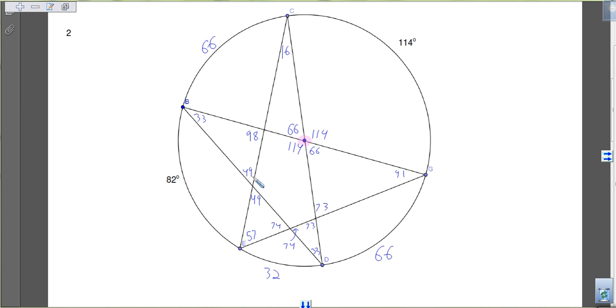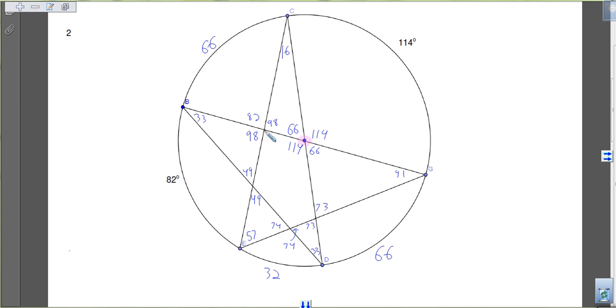Now, a couple of interesting things that I can do. I know that this is also 98, and if I've done this correctly, then this set of angles plus this one should add to 180 for the triangle. I can also use my arcs to test myself out. So, if this is 98 degrees, then this is 82. Well, if I look, this angle creates both this arc and this larger arc down here.